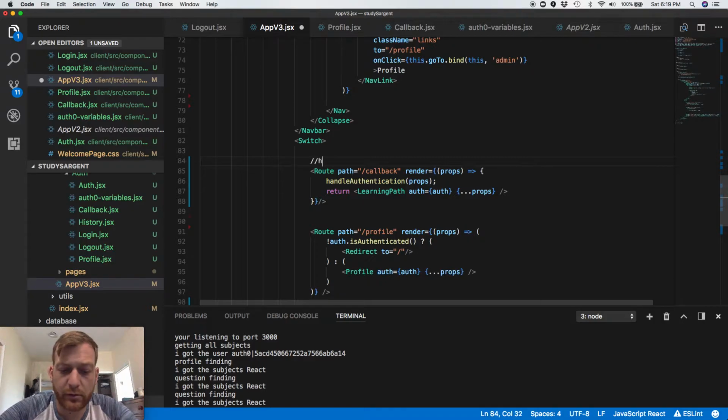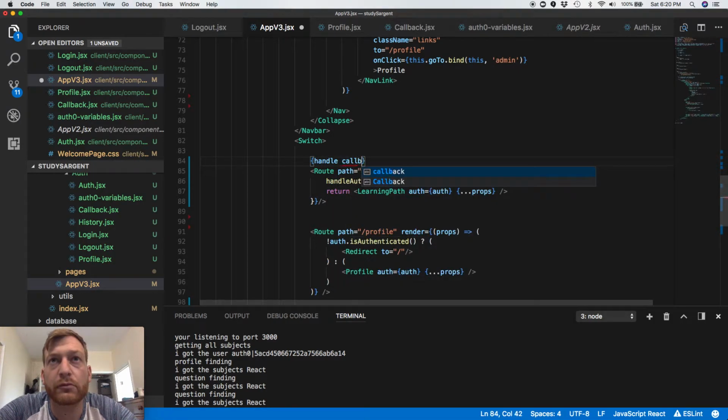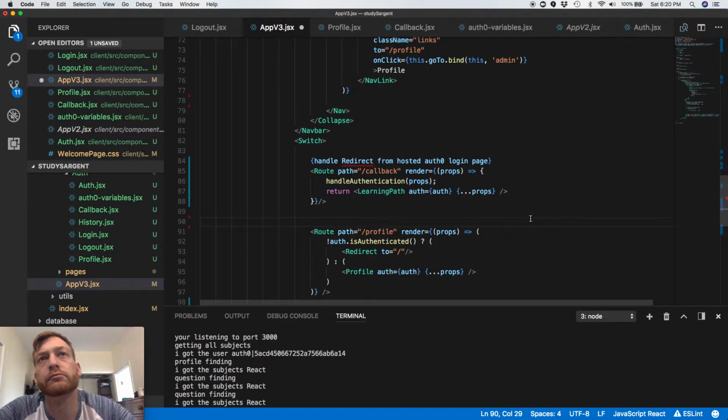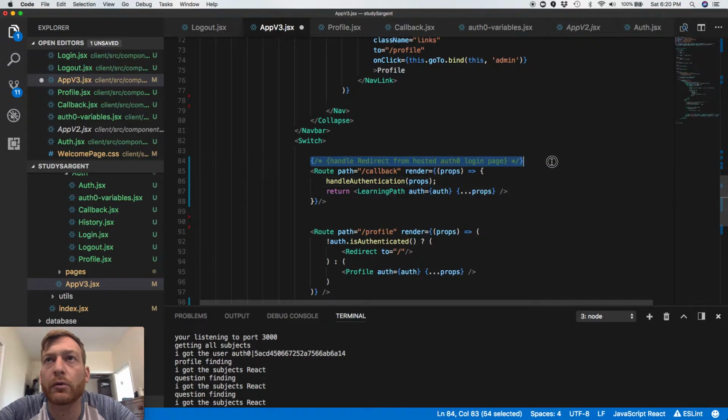So this is going to be handle redirect from hosted auth login page. Okay. And then here, profile page.